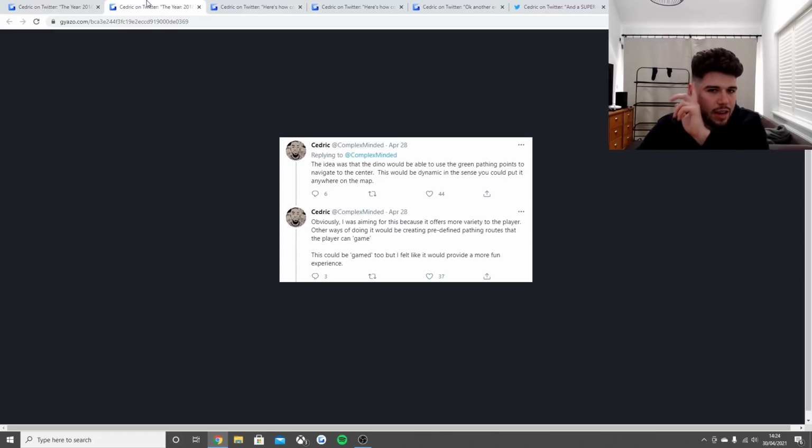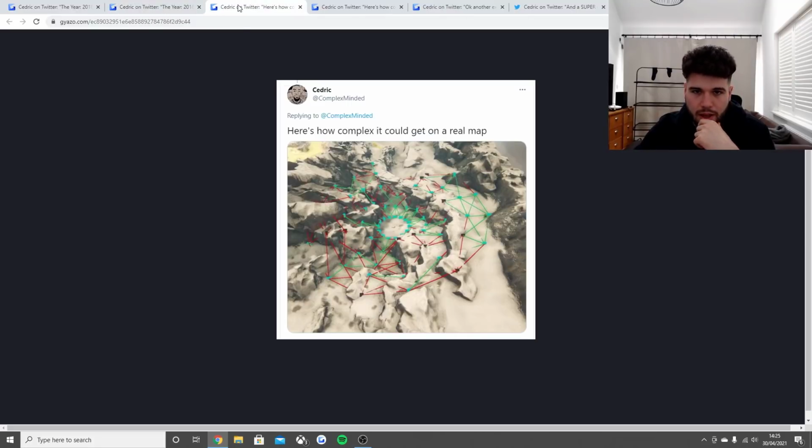He then went on to say the idea was that the dino would be able to use the green pathing points to navigate to the center. This would be dynamic in the sense that you could put it anywhere on the map. Obviously, I was aiming for this because it offers more variety to the player. Other ways of doing it would be creating predefined routes that the player can game, and this could be gamed too, but I feel like it would provide a more fun experience. Here's how complex it could be on a real map.